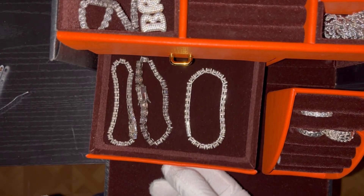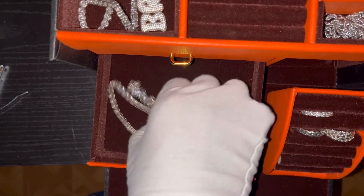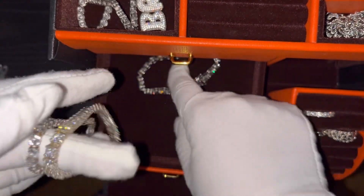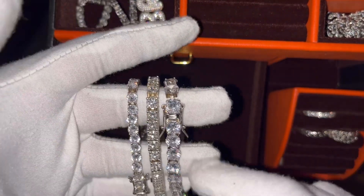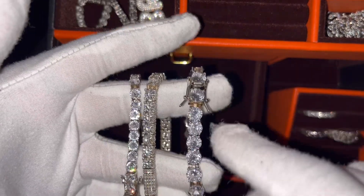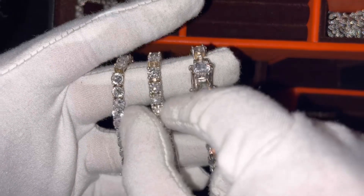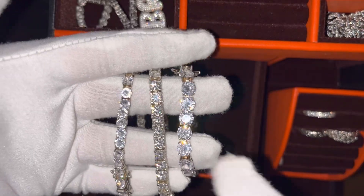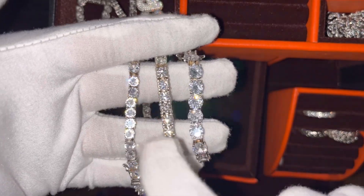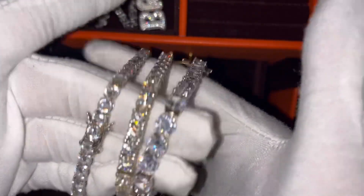When we go to the second drawer, I wear these a lot. Usually I'll wear these tennis bracelets on one wrist — I like to have that chandelier look. The one all the way on the right is CZ, the one all the way on the left is also CZ, and the one in the middle is moissanite. You can definitely see the tone difference between moissanite and CZ. These two are five millimeter and this one is seven millimeter. I would wear all of these on the same wrist just to have a big shine.